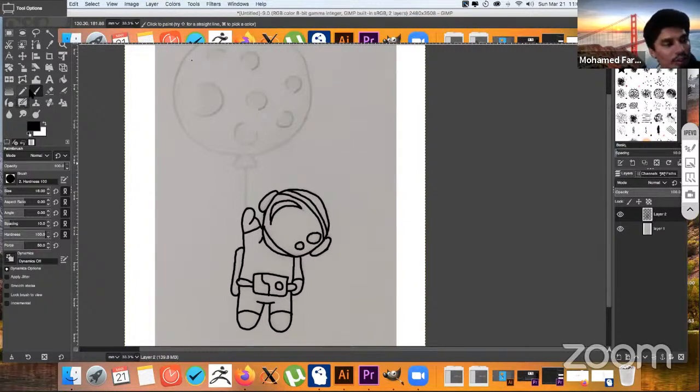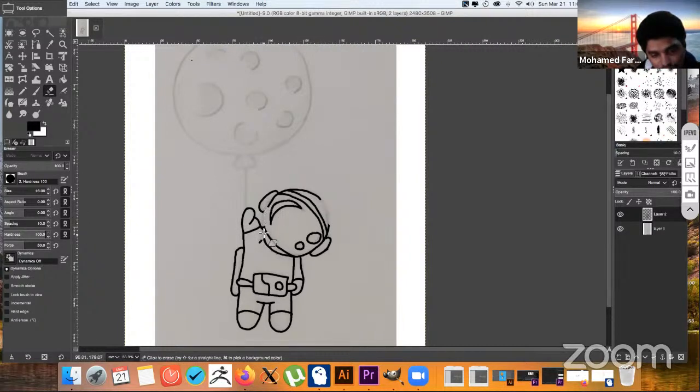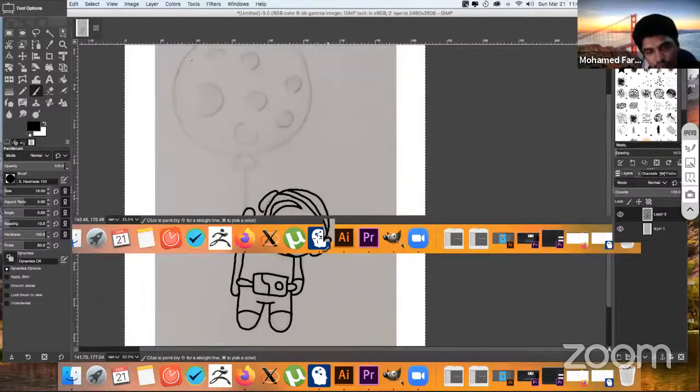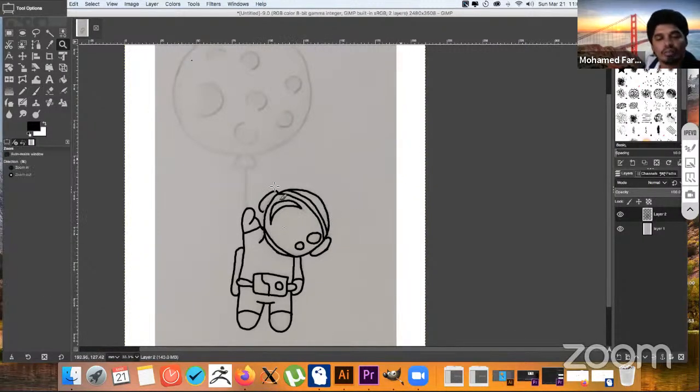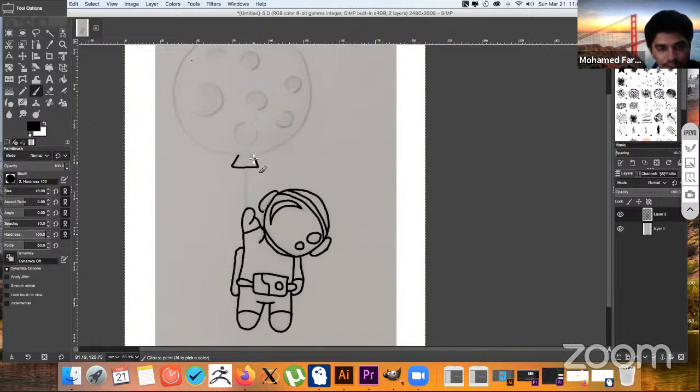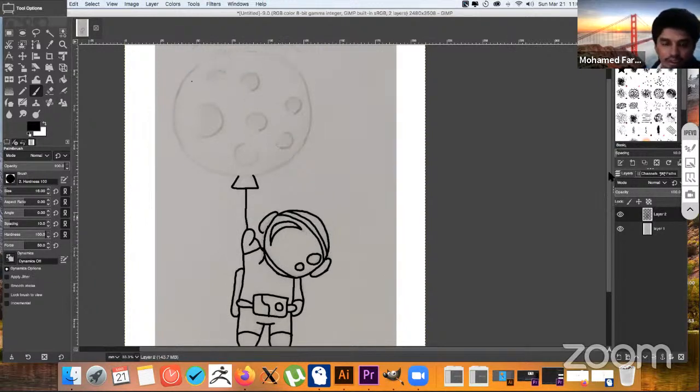And you can erase also if you want. You can have the eraser. Sometimes if you have made any mistakes, you can do some erasing. Okay, I have done it somehow. See, I am not using any shape, just freehand. I tried to do it freehand, but if you do it with the basic shape, it will be really amazing. There are some other software also.